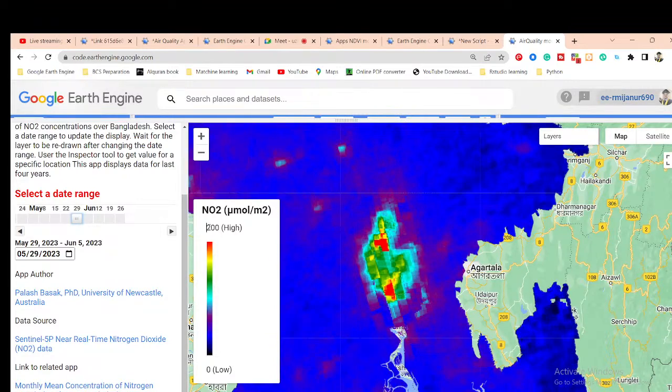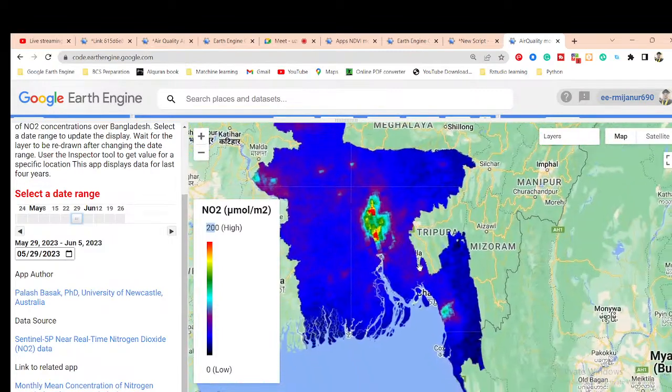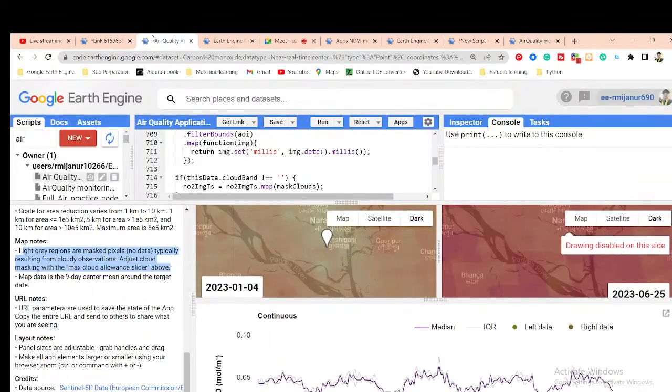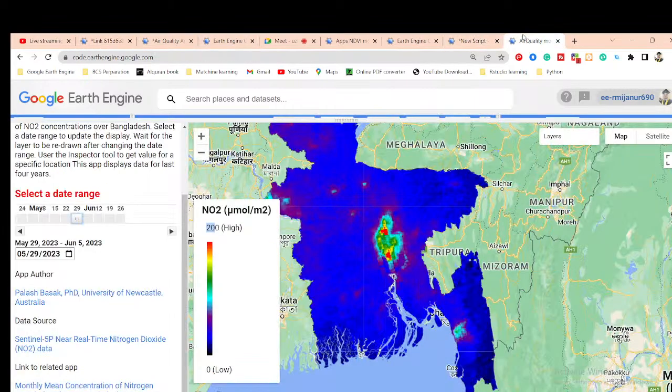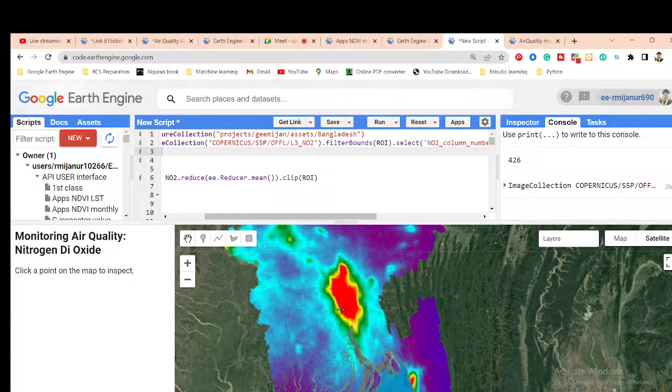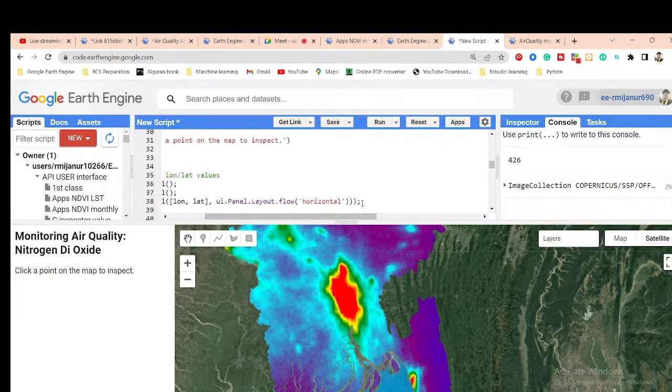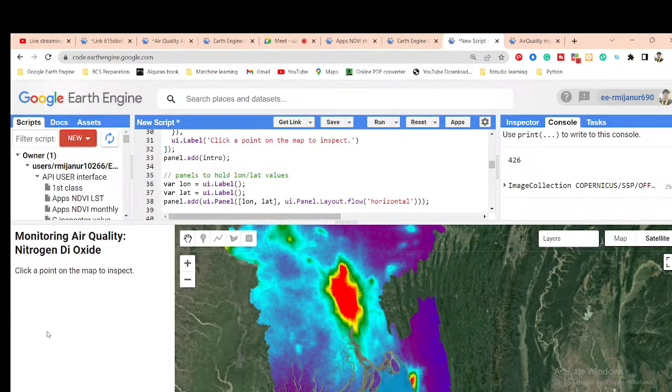You can easily identify the high regions and the content in micromole per meter square. Not only that, we can also modify it more.